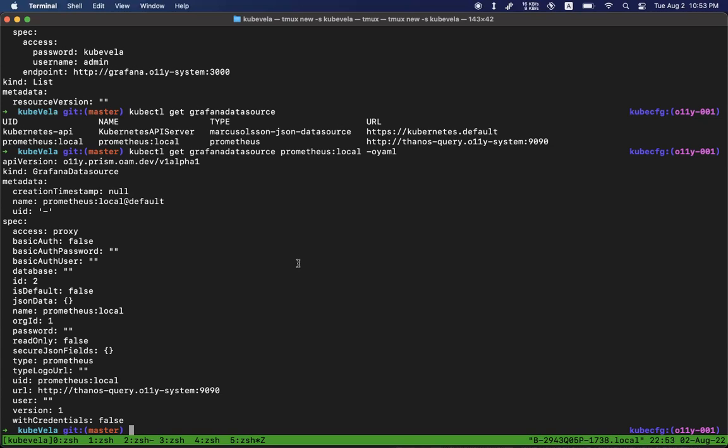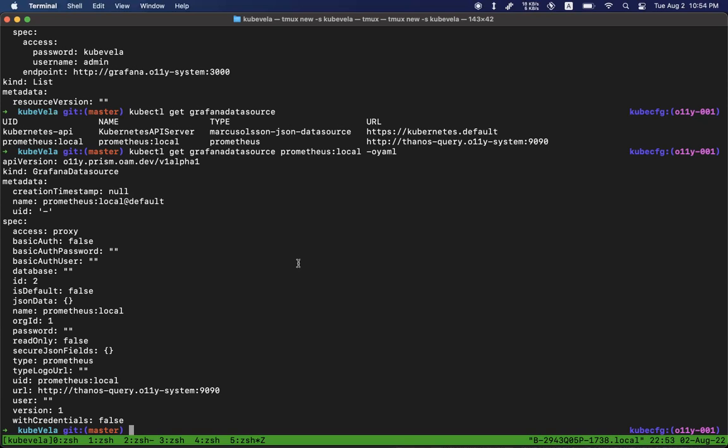Yeah, before I worked on this observability suite, I also tried the Prometheus operator inside the add-on part. I think it's completely okay to use the Prometheus operator to create your Prometheus instance and the related components.